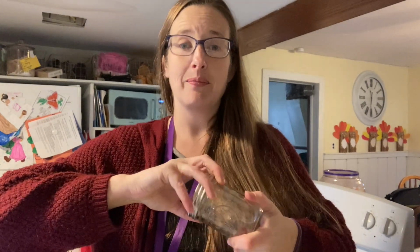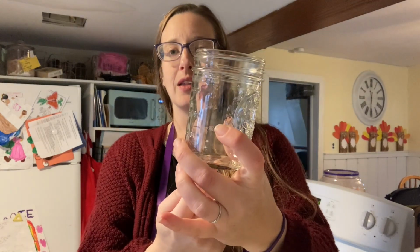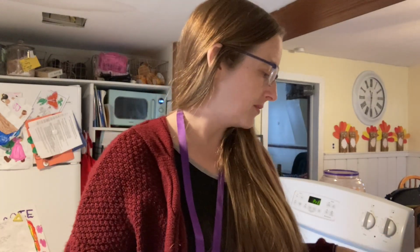And one of my kids' favorite things to do for Christmas time, we did this last year and the year before, is we take mason jars, which I use for canning all the time. We got tons of these, and we're gonna just paint them. Have a lot of washable, non-toxic paint. And we'll put a tea light in the bottom, and I'll make some Christmas candles that they can light. They love doing that, and the great thing is when Christmas is over, I just wash the jars. The paint comes right off, and then the jars can be used for canning, which is great.